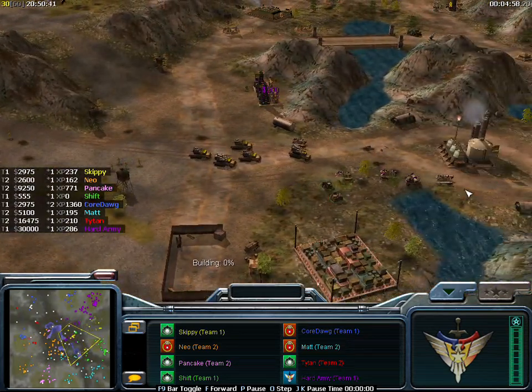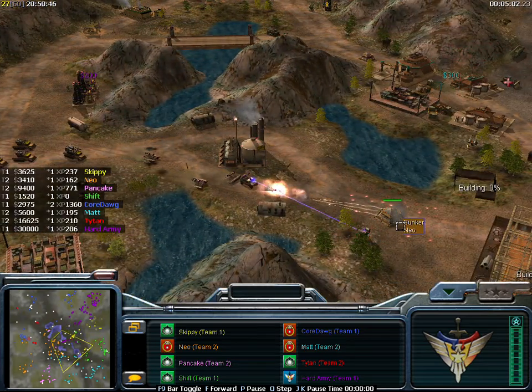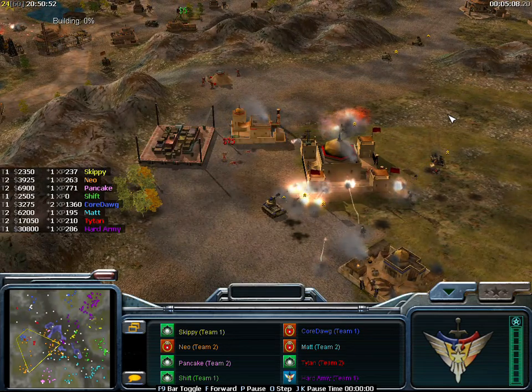Skippy able to regain ground in the middle. How far are they going to get? This is Neo's defenses here. Those are no joke. Holy cow, Titan's not going to have anything left.